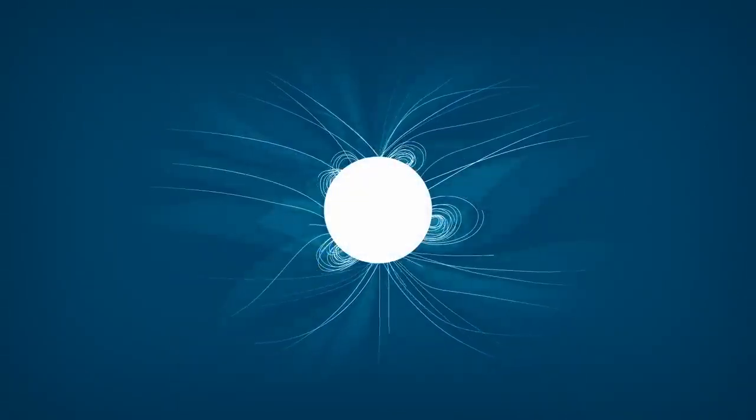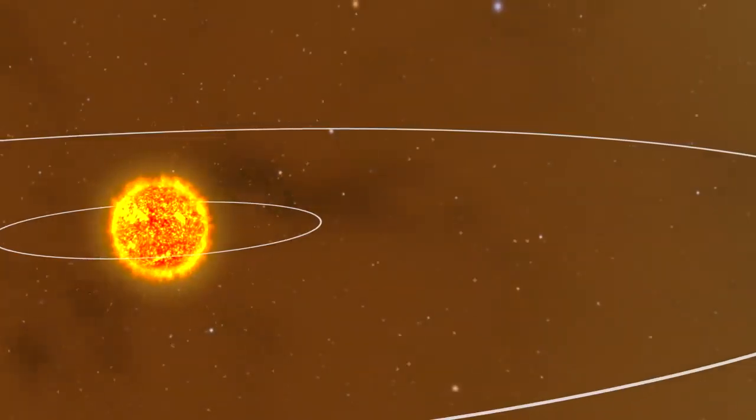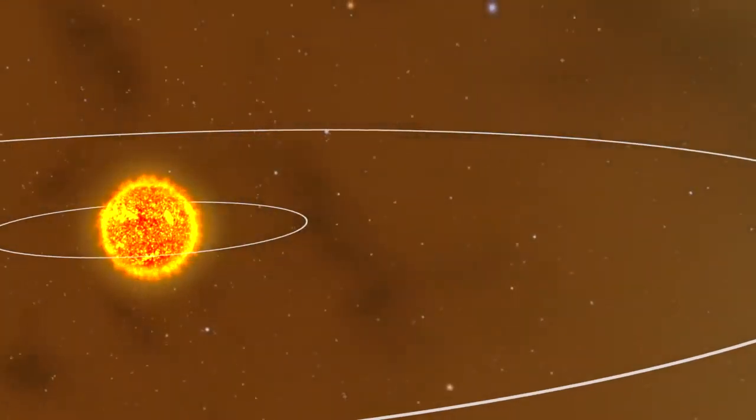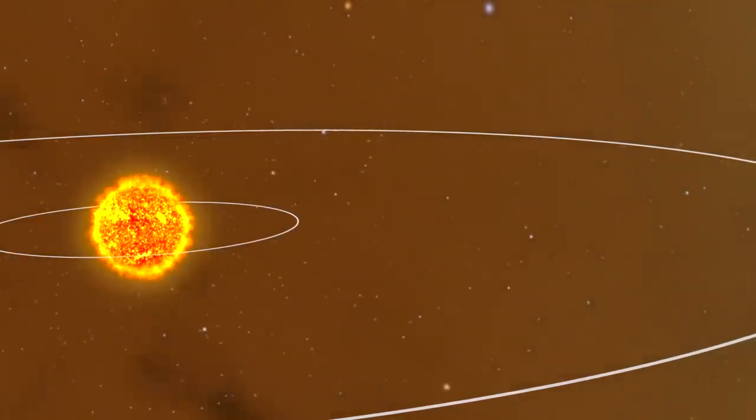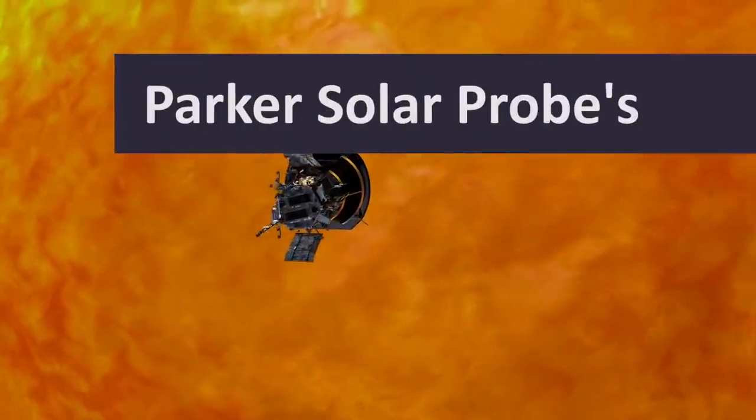The solar wind is the continuous outflow of particles and magnetic field from the sun. Both speed out, filling up space and affecting space weather throughout our solar system. For the first time ever, we were able to go to the source of the solar wind and solar particles. Here are 5 features Parker saw.